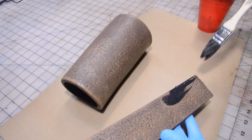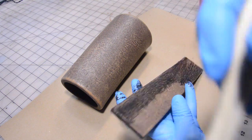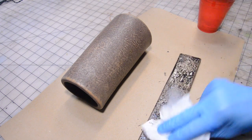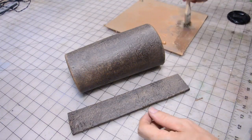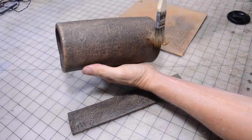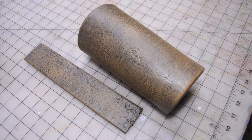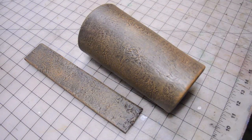Now to show a little more detail and weathering, I made a black wash with black acrylic thinned down with water. If it gets a little heavy in spots, be sure to have a paper towel standing by so you can blot it. Now the black wash is completely dry, it seems a little dark, so I'm going to add a little bit more of a lighter reddish brown to it. Now painted to my satisfaction, I'm going to seal my paint job with some sprayed matte varnish.